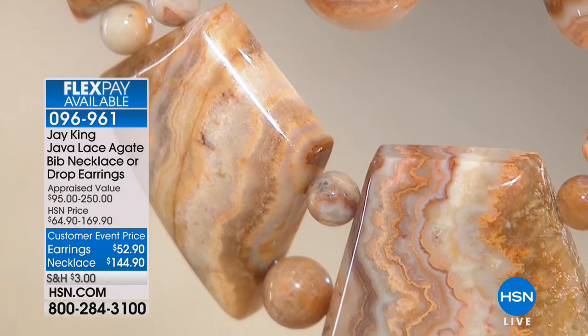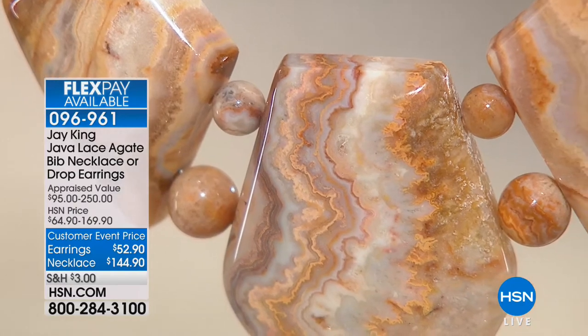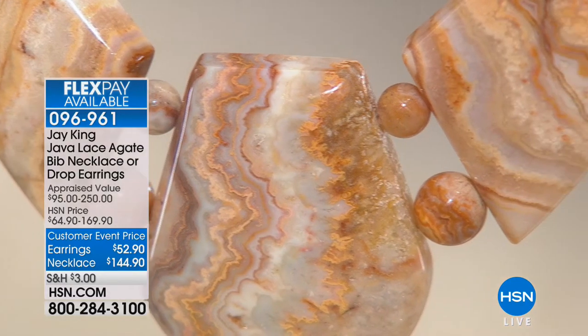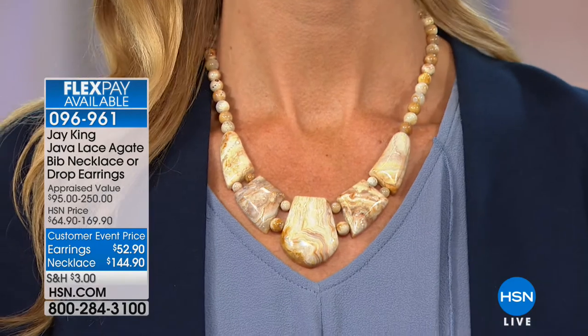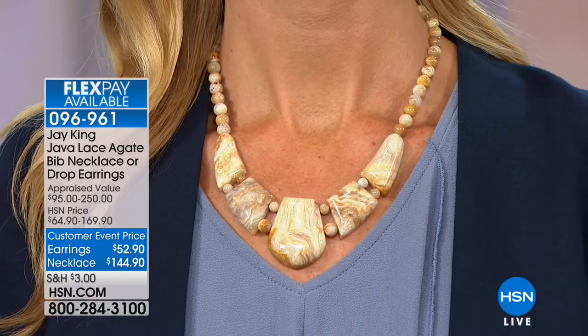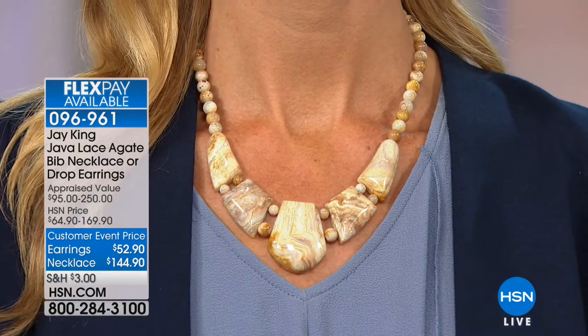This comes from Indonesia. And what happens is, if you've ever been to Indonesia, they have what they call their monsoonal seasons, right? And it rains all day long. And I'm talking all day long for sometimes about a 3-month period. And all the rivers and everything swell up, they overflow. And then all of a sudden, after the monsoonal season, it all kind of just drains away. The local villagers in the area where this comes from have learned.